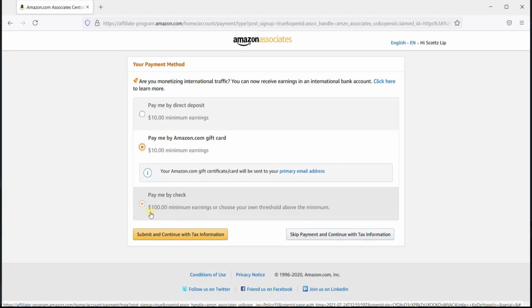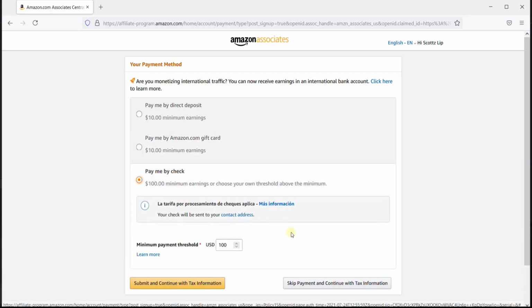And then option 3 is by far, for me, the worst option. Amazon will send a check to you when your commission hit US $100. Make sure the address you have entered earlier on is correct and is identical to your bank records. Assuming you are making a living off recommendation products to your audience and have a decent income, your local tax agency will now want a piece of the action.